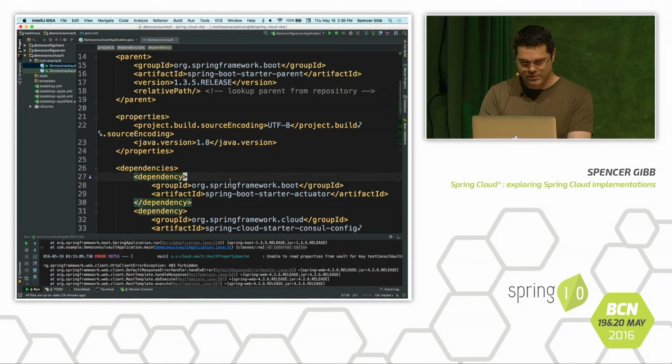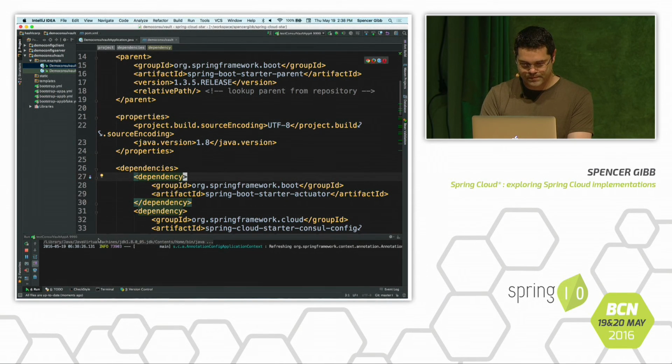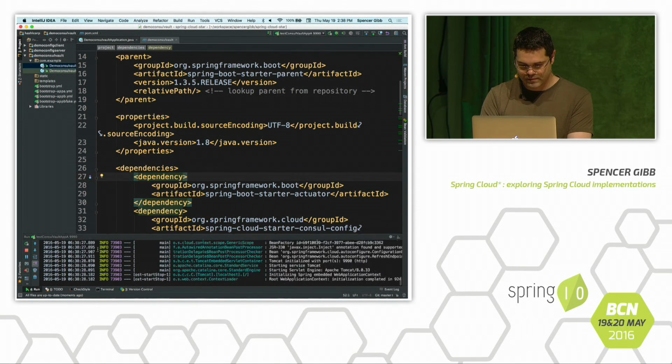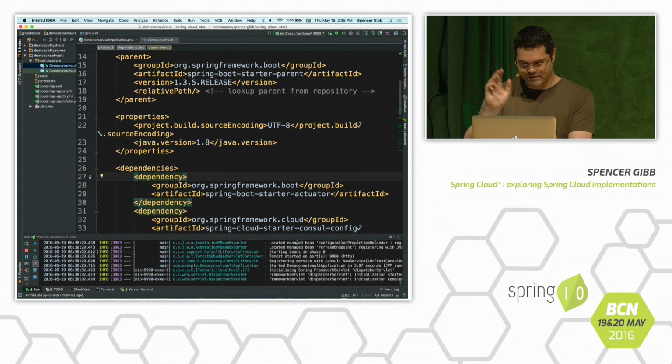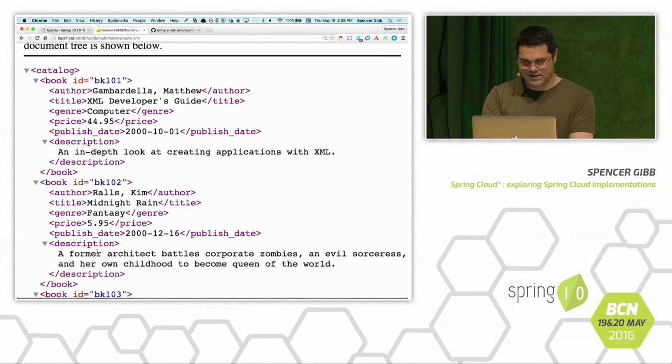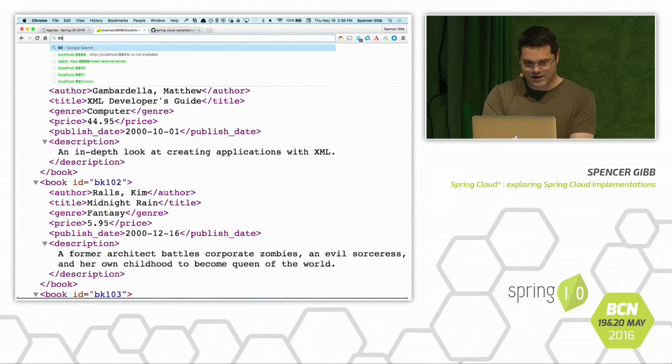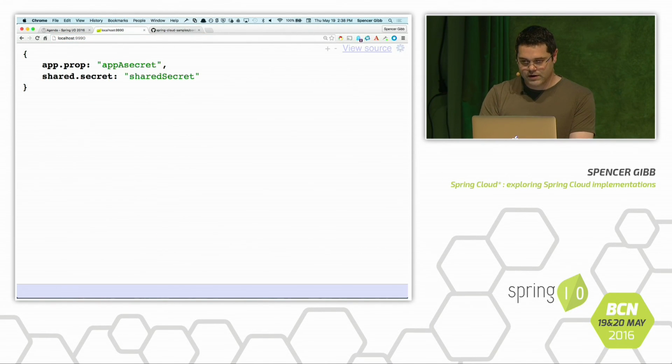So that's the POM. If I get this guy started, don't mind the stack trace that you saw fly by. It's not the stack trace you were looking for. So this guy was on 9990.